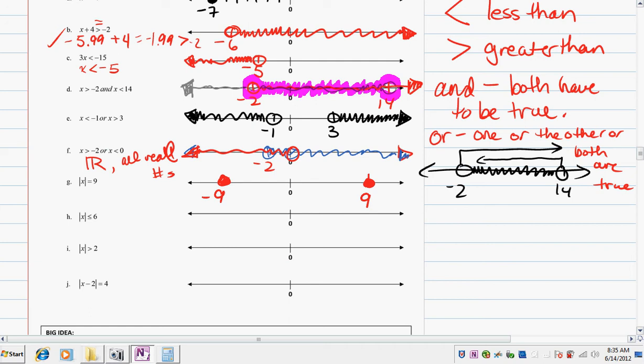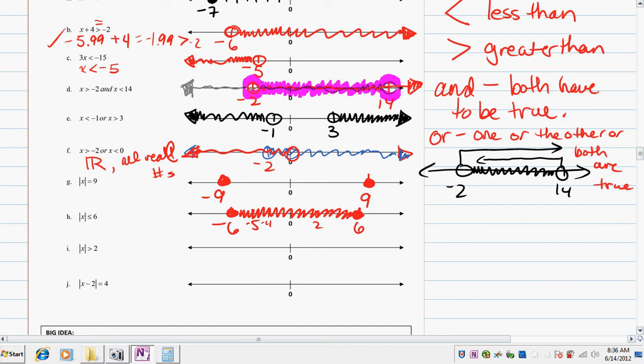The distance away from 0 that I am is less than or equal to 6. So let's look at our equal to scenario. It's equal to 6, meaning my distance away from 0 is 6, which means I can be at 6 or -6. But I'm also saying that the distance away from 0 is less than or equal to 6, which means 5 is fine, right? That distance away from 0 is less than or equal to 6. -5, -4 is fine. +2 is fine. Everything in between here meets the criteria of less than or equal to 6.